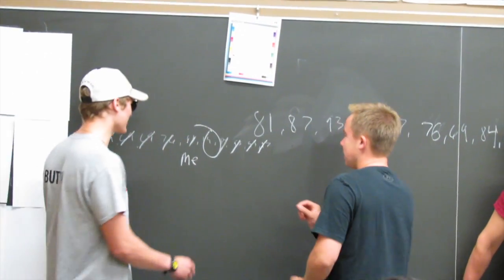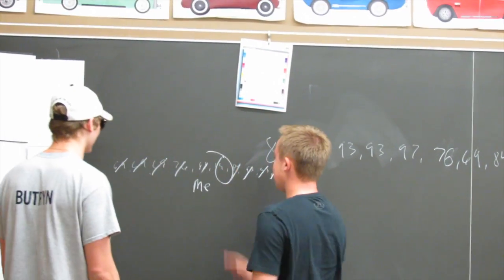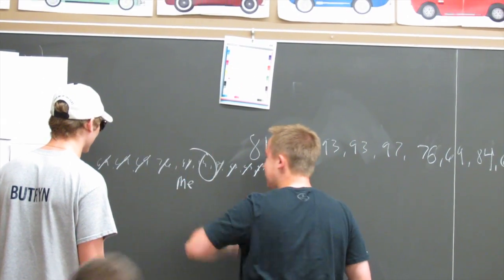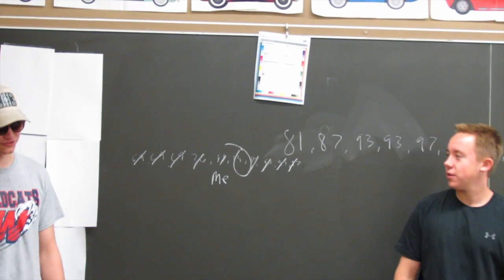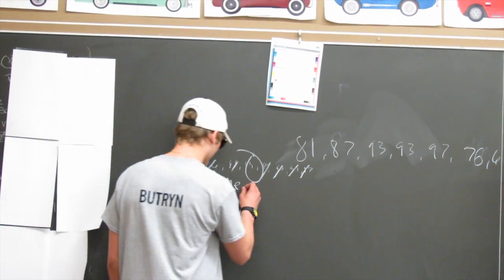Let me teach the class. If we have an even data set, you take the fifth and sixth number and find the average. How do you find the average? You add them together and divide by two. 82.5, because I'm the new teacher now. 82.5.